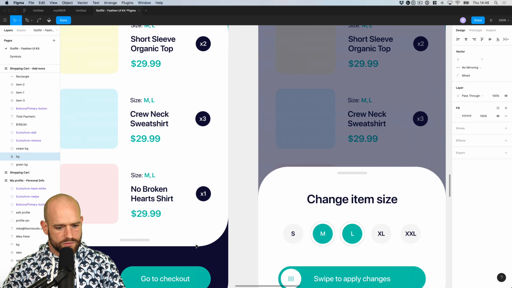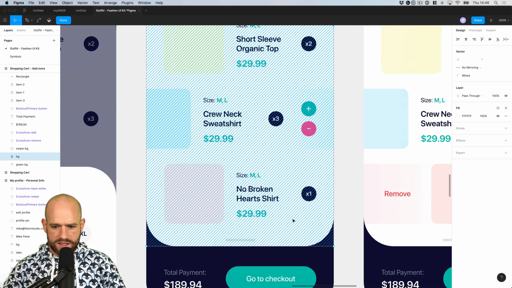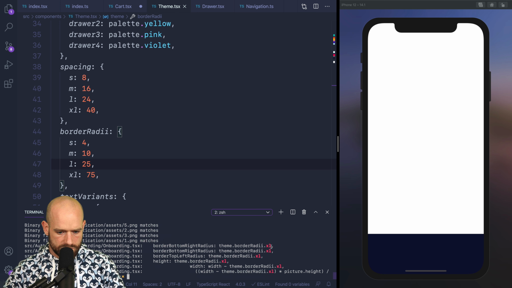It's just that we used 50 on the previous SVG, and here we don't have 50 in the theme, which means that we're probably using the XL value 75. I'm just wondering if we should adapt the rest.